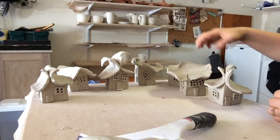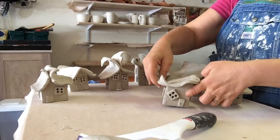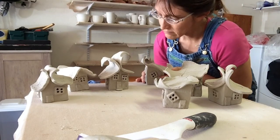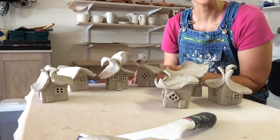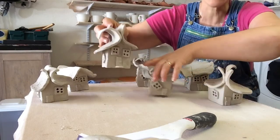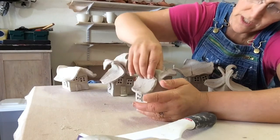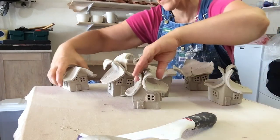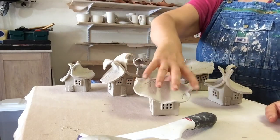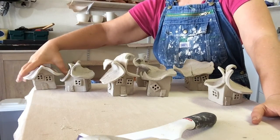Okay. I lined them all up for you so you can see them all. Aren't they so precious? I love them. Each has its own little personality. This one has a little step. Isn't that cute? And this one has a fun little swirly roof. And this one, the roof is on all like that. I love them. I'm not disappointed with the windows either. I think they'll do fine.